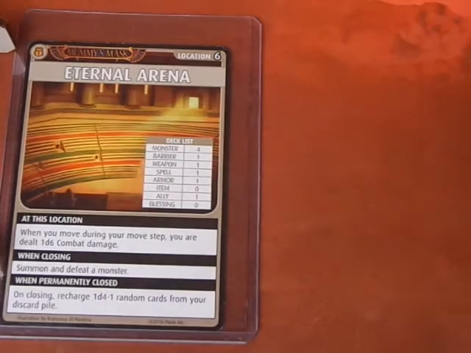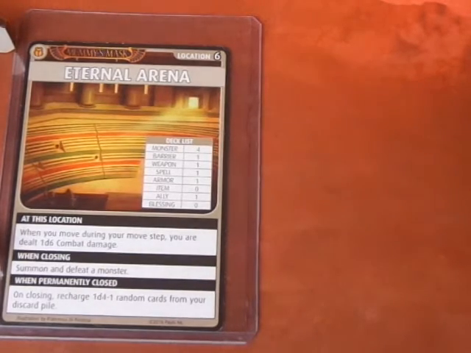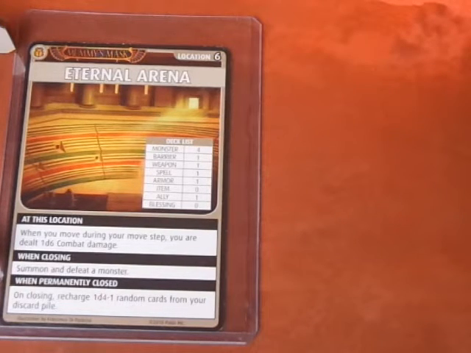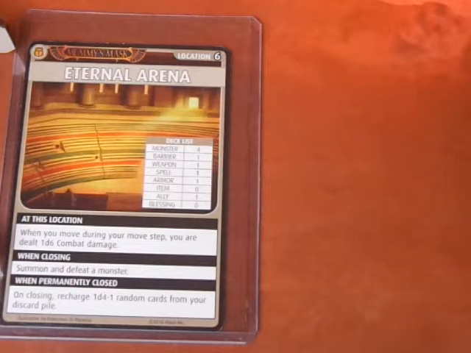The Caryatid column gets shuffled back into the location deck. So shuffling her back in. Okay, that was quite unfortunate. She had the elite trait, which means that if we had defeated that monster, or that Bane, it would have been banished for the entire campaign. Rolling a d10 to see which card is on top.